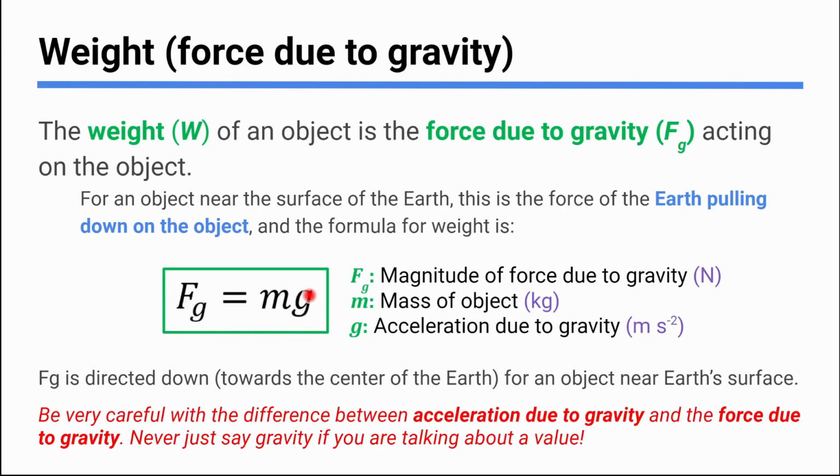All right, so are you talking about acceleration due to gravity, which is always that same number, 9.8, if we're near the surface of Earth? And the force due to gravity is the weight of an object, which depends on its mass. Okay, so really keep those things straight in your mind, the difference between mass and weight, and acceleration due to gravity and force due to gravity, which is also called weight.